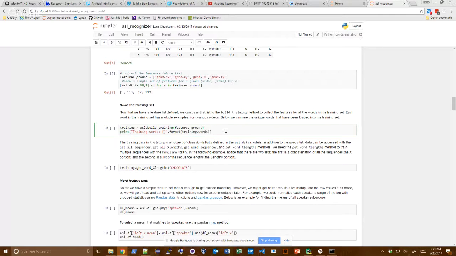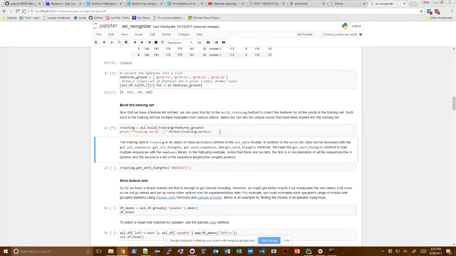So we've kept that split, and it's split so that the test set is representative of the training set. In other words, the words used are evenly distributed in the test set relative to the training set. So the idea is we want to train on the training set and then test on the test set, and see how we did.